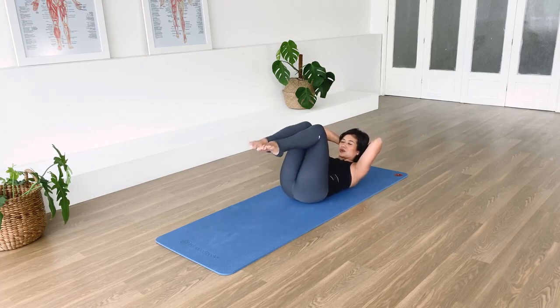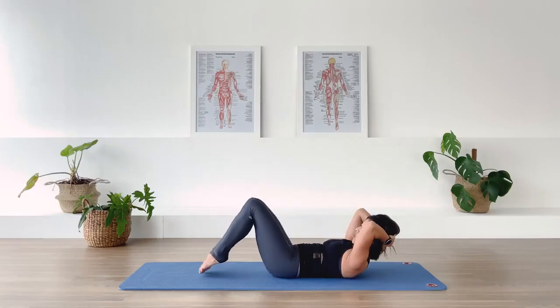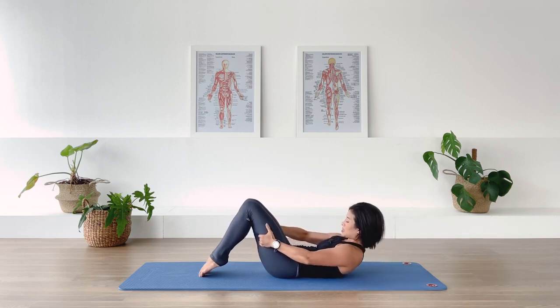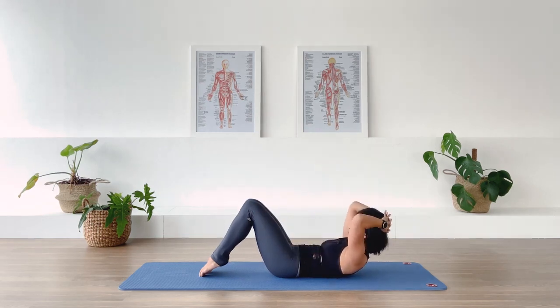Two. One. Lower. And stay, point your feet, grab the back of your thighs, lift the chest a little higher. And then transfer your hands back behind your head, rotate your legs towards me.